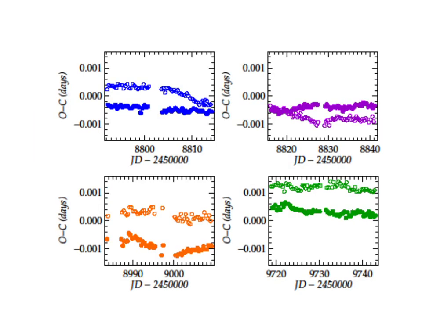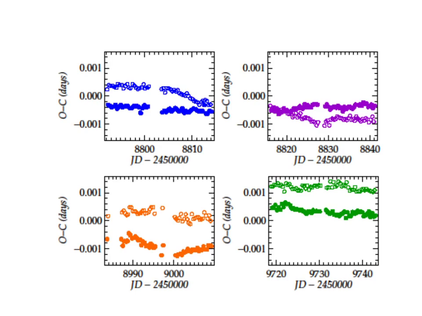Now, in fact, the period is not changing. It's just that there are huge spots sloshing around on the surface of the star. But the astonishing thing about this is that it happens very quickly. One of the problems with eclipsing binary timings is that the scatter in the measurements is always a lot more than you'd expect, given the accuracy with which the times are measured. And this is clearly one of the reasons why.